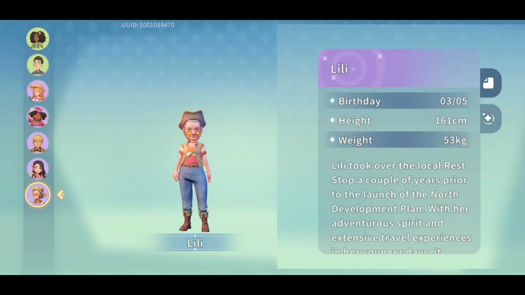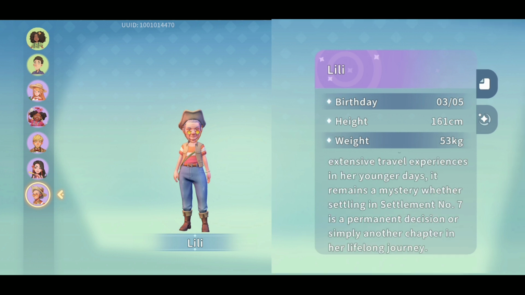So now we're going to read Miss Lily's story. Lily took over the local rest stop a couple years prior to the launch of the North Development Plan. With her adventurous spirit and extensive travel experiences in her younger days, it remains a mystery whether settling in settlement number 7 is a permanent decision or simply another chapter in her lifelong journey.